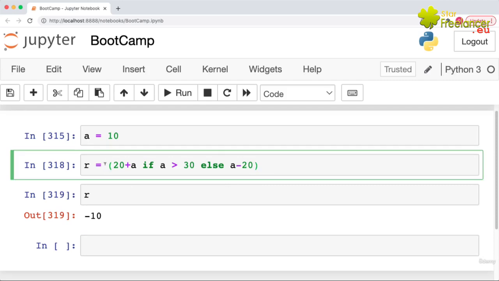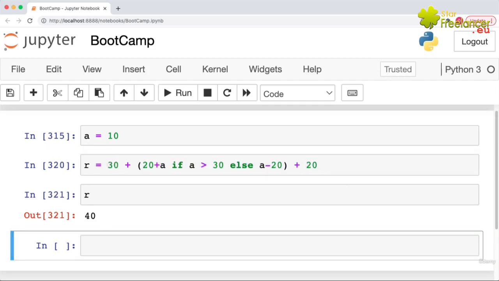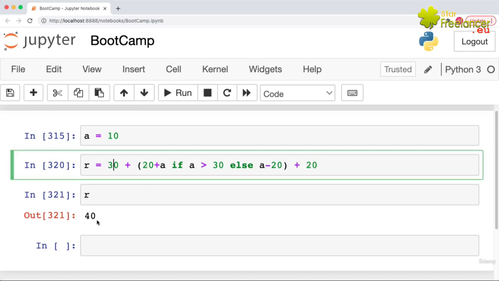I can have something here, for instance, 30 plus 20. This will produce minus 10, then add this to it. If I run again, you see I'm having 40. Minus 10 plus this will give you 40. You can do another thing like plus 400 as you want.